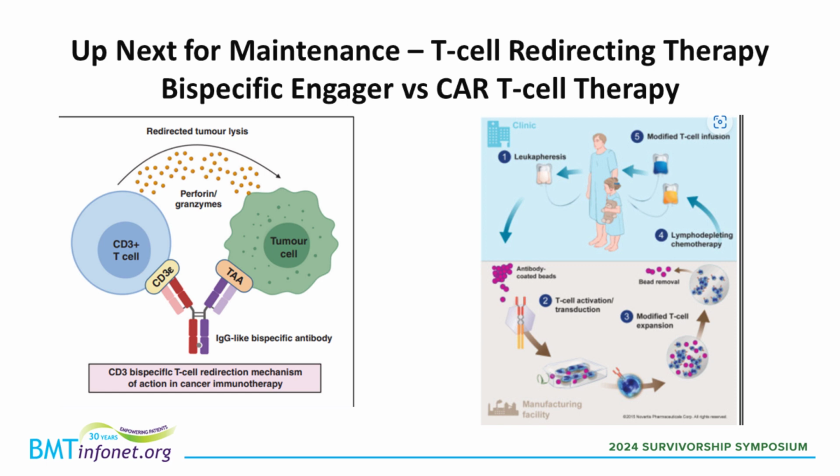So there are two types of T-cell redirecting therapy. One is called a bispecific engager, which is shown there on the left. And simply, it's an antibody drug that binds an immune cell, a T cell, by this protein called CD3, but it can then be connected to a tumor cell through a different protein on that tumor cell. And bispecifics are being used in many, many types of cancer now. Lymphoma is one of the big ones. This is used in leukemias too, and these are drugs that we expect to see many more of as time goes on. And these drugs are available right now for relapsed myeloma, which I'll show you in a minute.